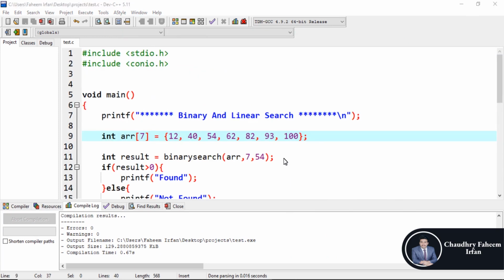Now binary search is a fast search algorithm. It uses the divide and conquer approach to search the element. There are two predefined conditions. The first one is that data should be sorted in descending or ascending order. The second one is access of each location. So we can implement binary search only in an array, not in a linked list, because an array provides the facility of direct access to each element.